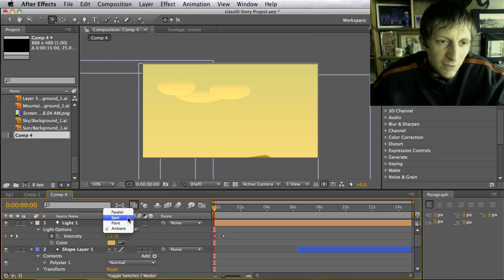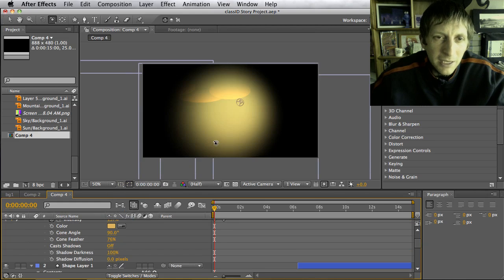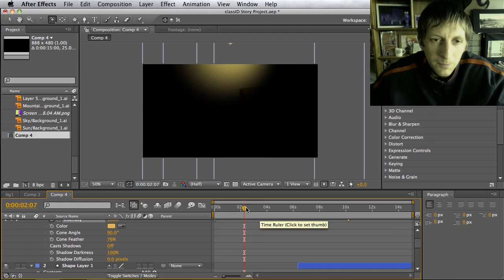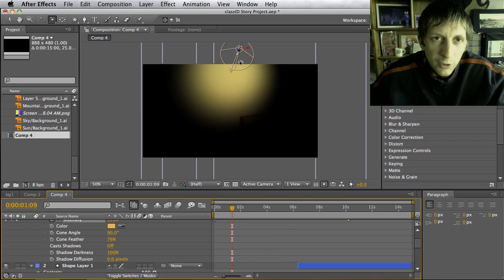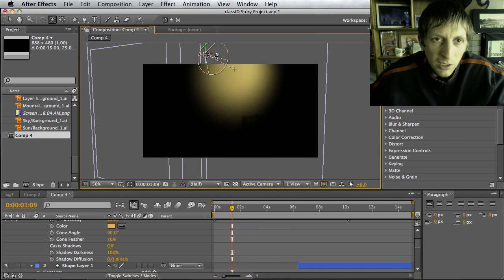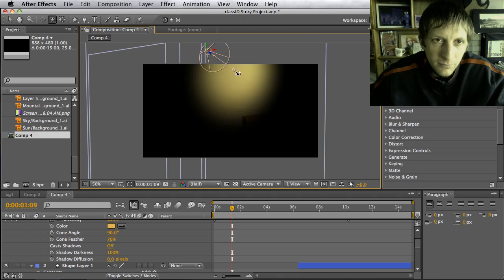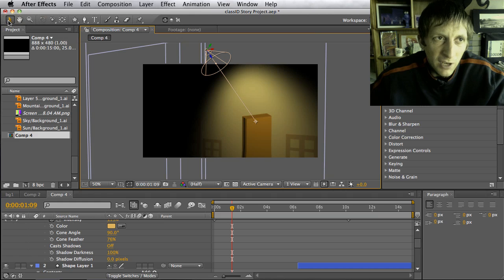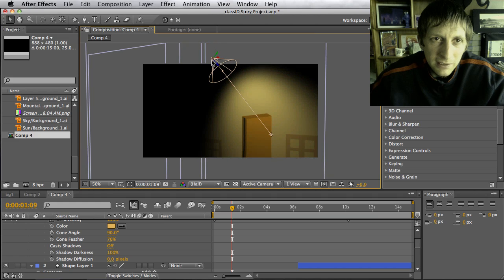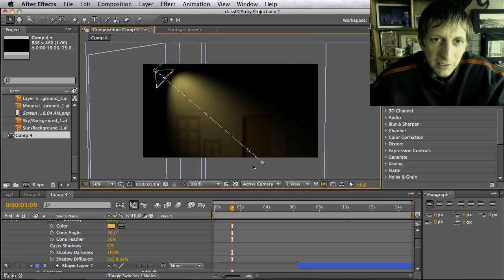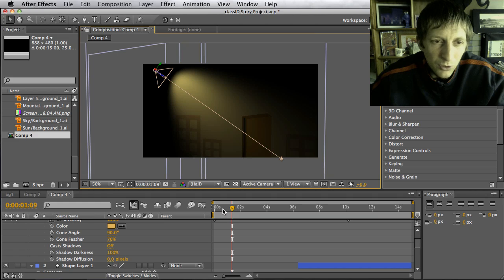Another option, instead of ambient, is a spotlight. And I like spotlight because you can basically change the way you position that light. Just make sure you have the selection tool, and you can position it kind of like a sun, and again, move it on the X and the Y, and you can use that as a lighting source.